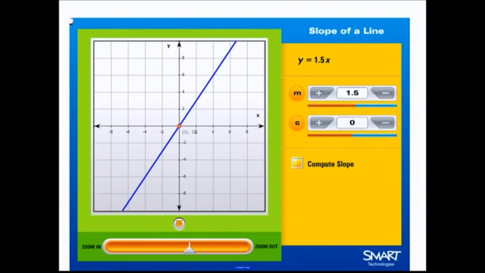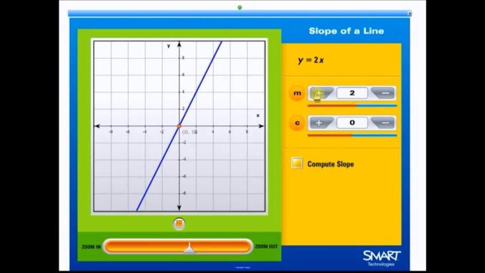There are tools on the internet, and I've given you links at the end of this lesson to these tools, where you can draw lines and play around with these values. So using this plotter type tool, I can change my gradient m, and I can make it bigger or smaller. So I can make it 2, I can make it 3, 4. You see how the gradient gets bigger? The line gets steeper. I make it smaller, it gets flatter. If I go to 0, it's horizontal.